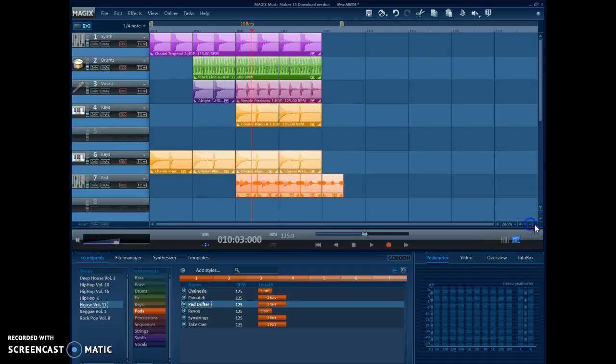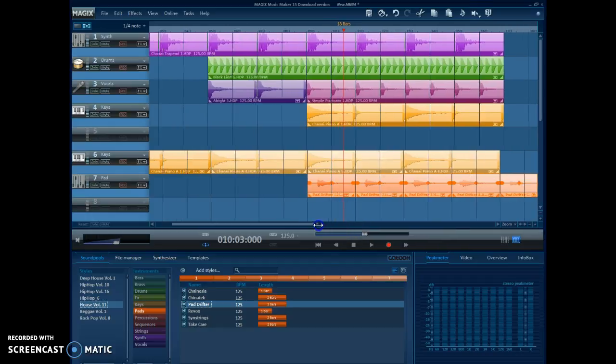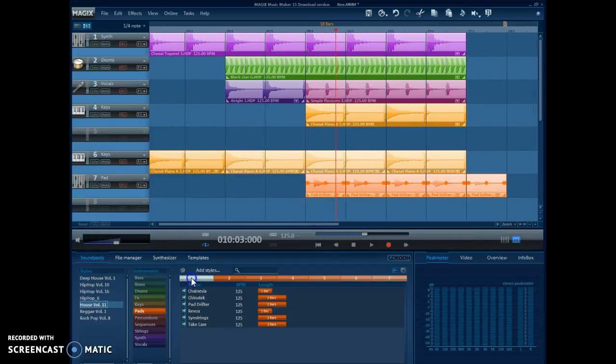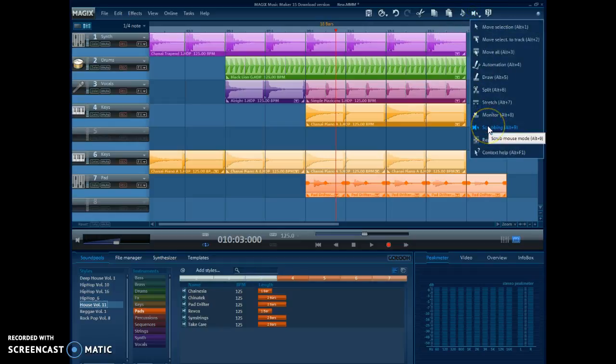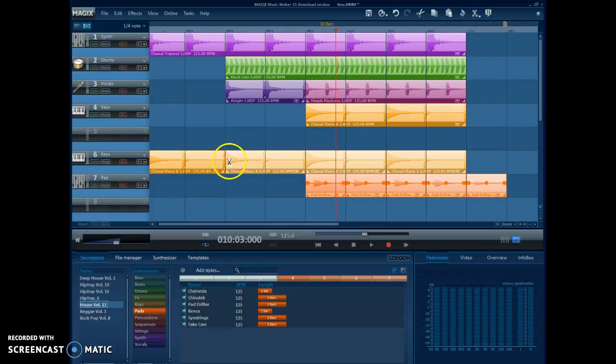Again, optimize, minus, plus, the edge of this bar, double clicking here, and this mouse mode thing, scrubbing. There's also a cool one here called split, where you can just go up and cut something right where you want it, and then you've got a little piece of it. Alright, there you go. Good luck.